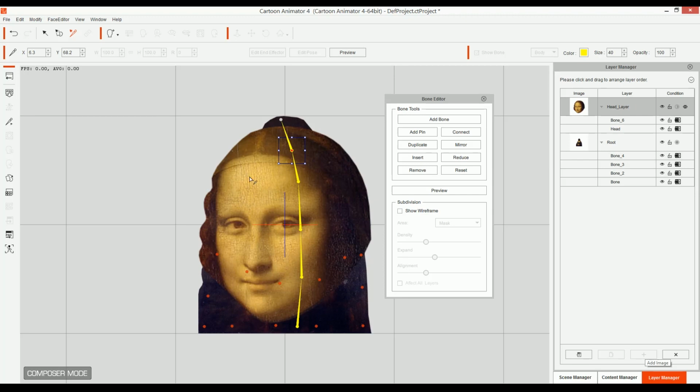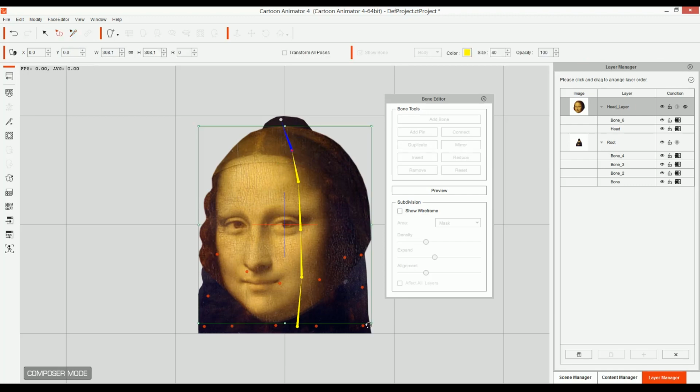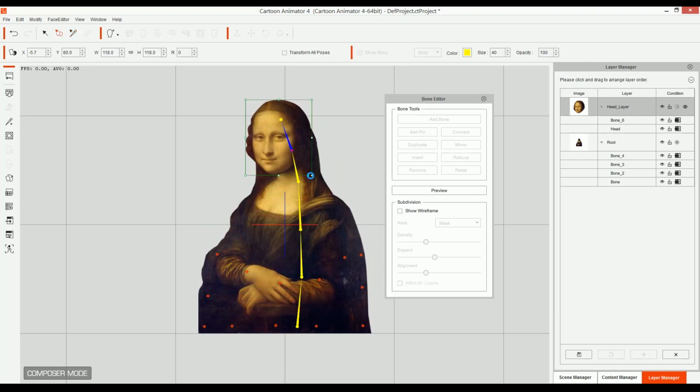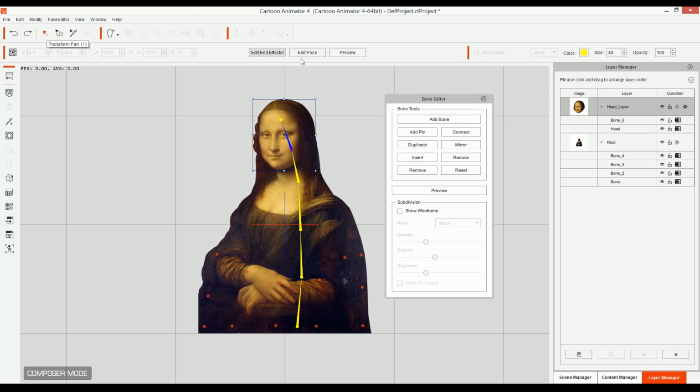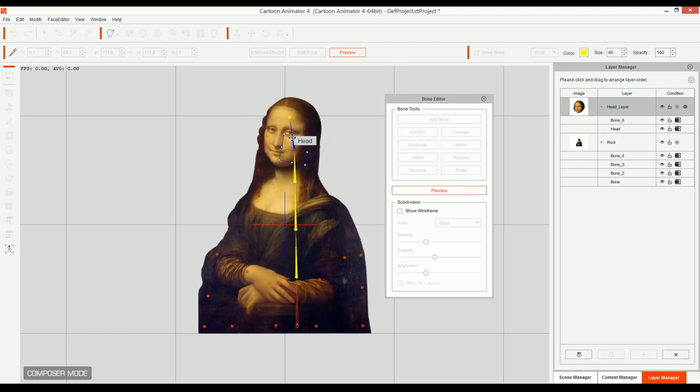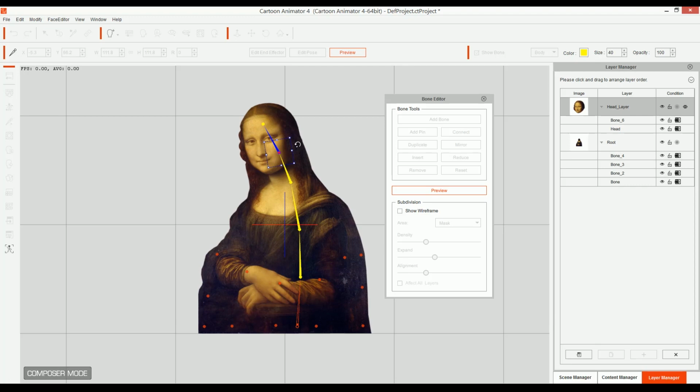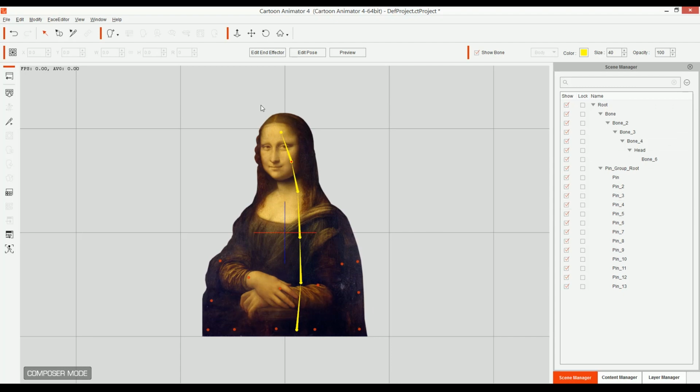So what I'm gonna do is from the tools bar, I'm gonna select transform sprite. I click on that, and then I'm gonna change the size of the head and put it in position. There you go. Now I can click on transform, click on preview, and then move it. You see, it's connected with the whole body, and I can also do a little bit of rotation to the head. Super cool.